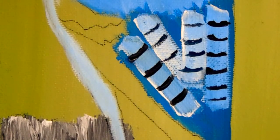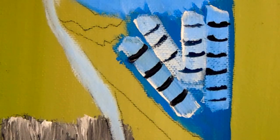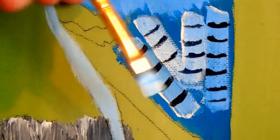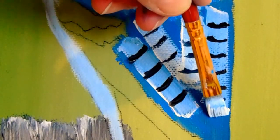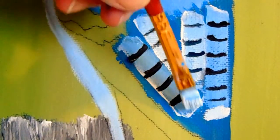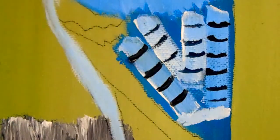And in between, we'll go with some white, a little bit of blue, down around the fur here. A little bit here and a little bit there. Just fill that in with white for now.